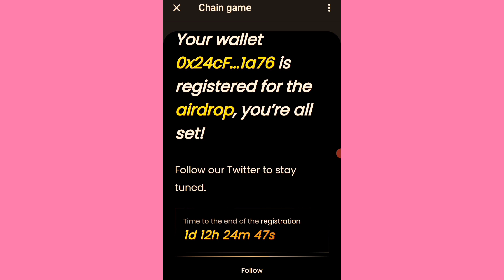Less than 48 hours to link your OKX wallet, then your airdrop tokens will be automatically sent to your OKX wallet. If we have to manually claim, we'll know, but I believe it's going to be sent directly to your OKX wallet — that's likely why we are connecting the OKX wallet.